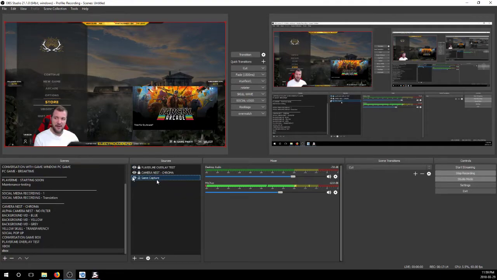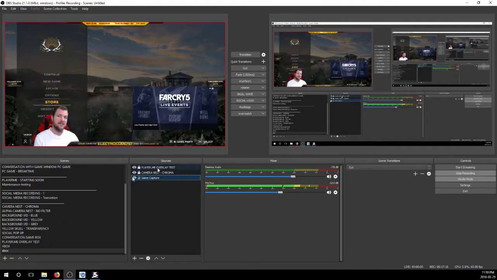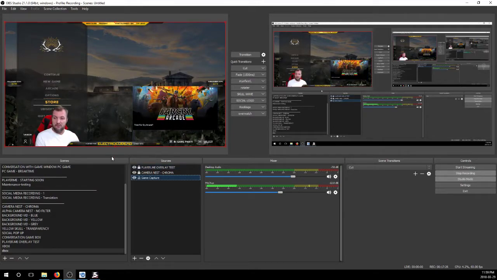It's just like Photoshop in the fact that it has layers. I want the gameplay at the back. I want my overlay always at the top so that even if I'm doing something, I don't see the gameplay blocking or whatever I happen to have. There's an element on the screen blocking things like alerts. Once I have that locked at full screen, I'm set. Nothing else needs to be done.